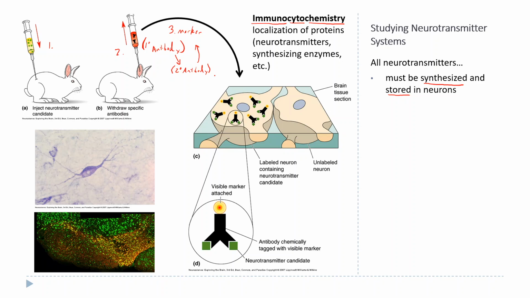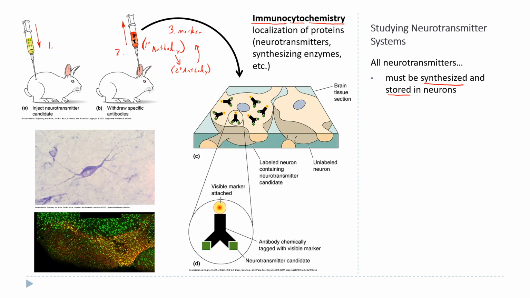The primary antibodies, especially if you're talking about a protein or a neurotransmitter that's hard to isolate and hard to purify, are going to be hard to make antibodies to, and so the process of tagging them is expensive and time consuming. So the secondary antibody is just a way to do this more efficiently and allow you to do more specific labeling. In any case, you apply the primary antibody. If your molecule is present in a neuron, the antibody will stick. And then you apply the secondary antibody, which again has some sort of visible marker, and wash that over your cells, and that will make those cells visible.